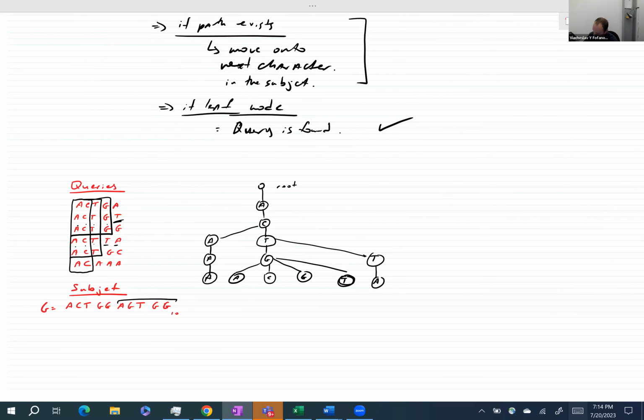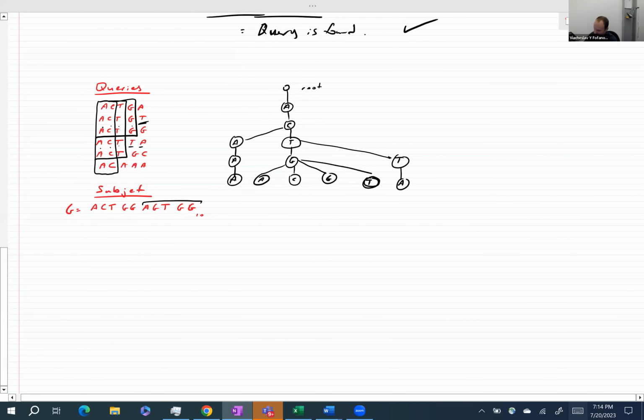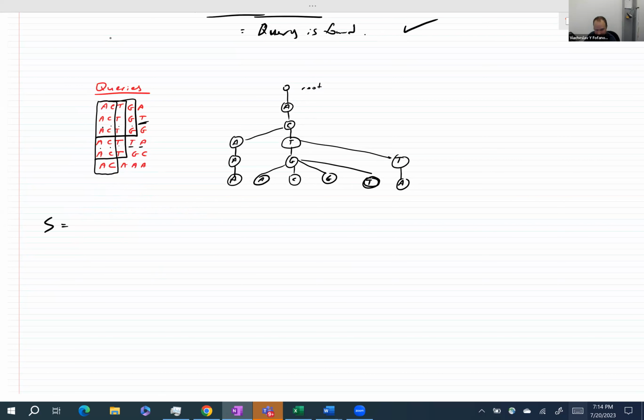Well, let's say that the thing that we're looking for, our subject, is going to be ACTAA, right? So hopefully you guys see what I'm trying to set up over here. I'm not going to find ACTAA because ACTAA is not in any of the fragments that I've stored in my prefix trie.